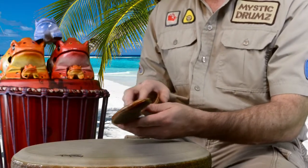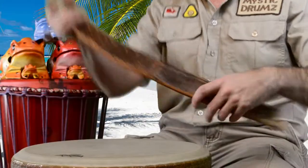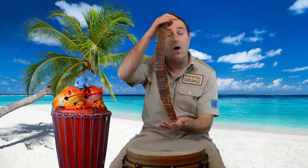What does this thing look like? Well, it looks like it could be a snake skin. It could be an ear cleaner. Ew, don't do that. It could be an armpit hairbrush. Oh no, definitely not, that's gross. You know what it is? It's a bean pod, yep. They fall right out of the trees, they land on the ground, and you can pick them up.